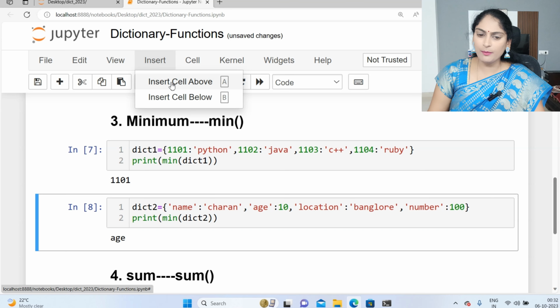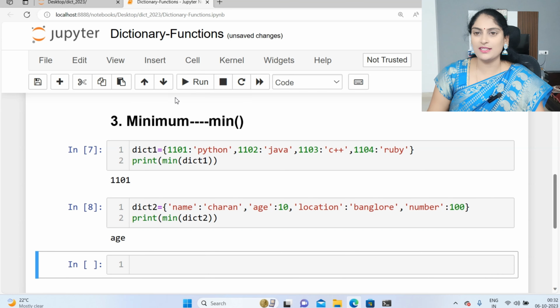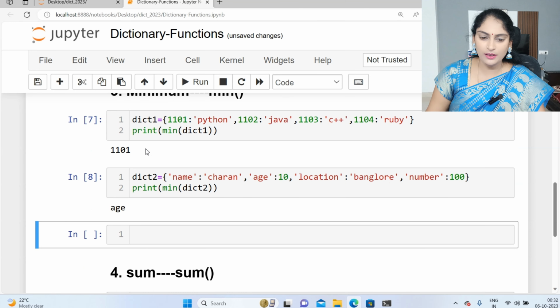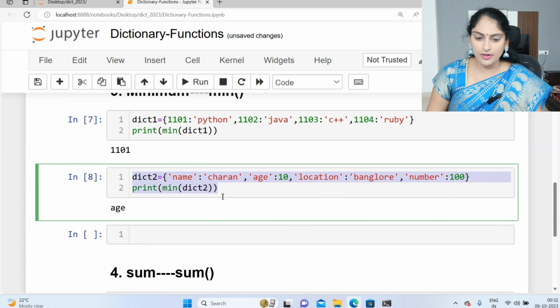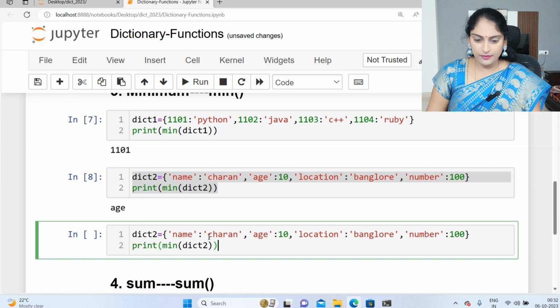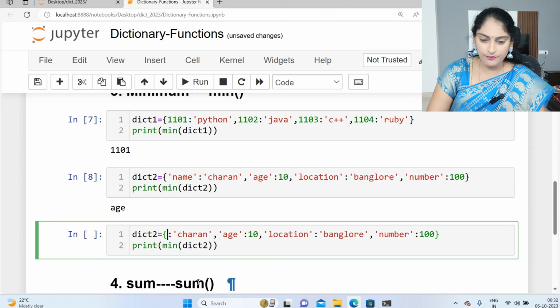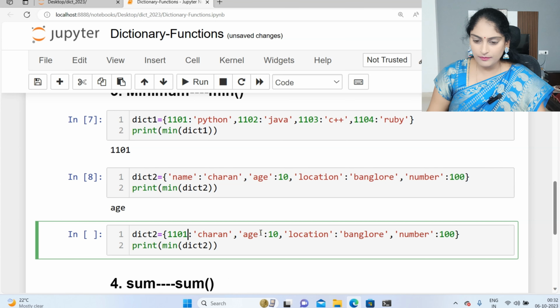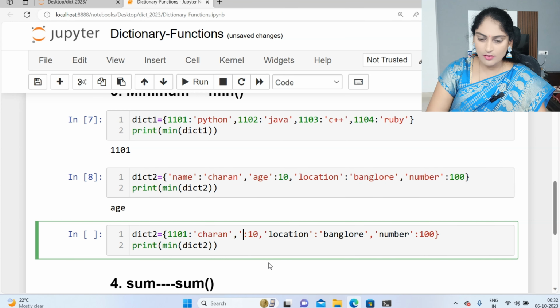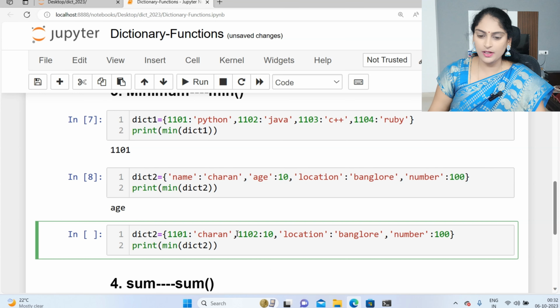So what will happen if you have a mix of keys, that means a string and an integer? Will all these functions work or not? Let me explain with one example. Just take this one, and here I have some integer keys, 1101 and age also 1102. Now you can see some keys are in integer form, and some keys are in string form.